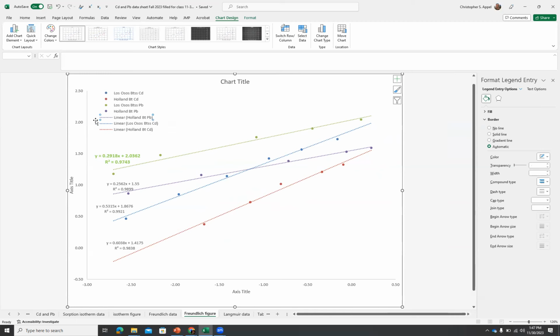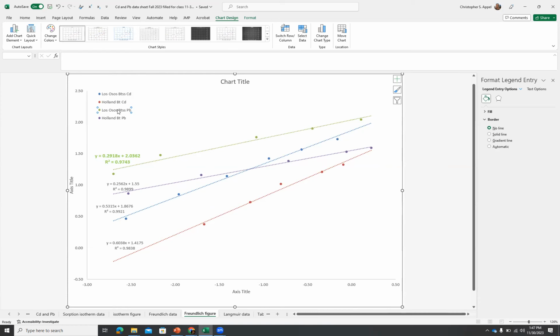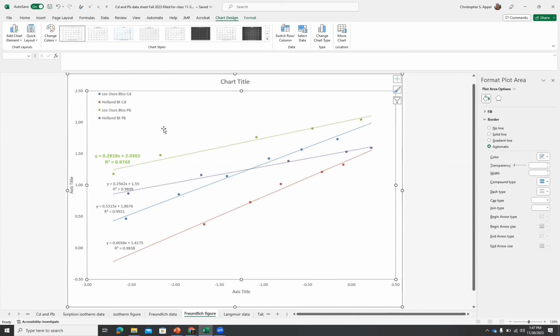When you select it, you'll see 4 blue dots around it. And if you just hit delete, you get rid of it.